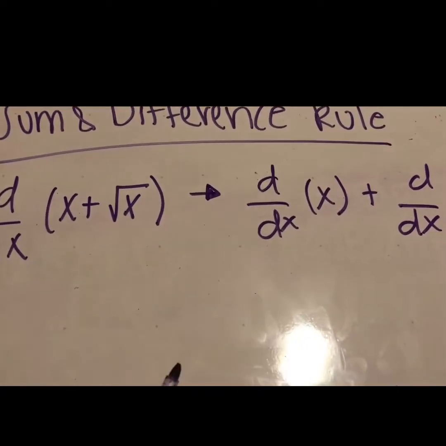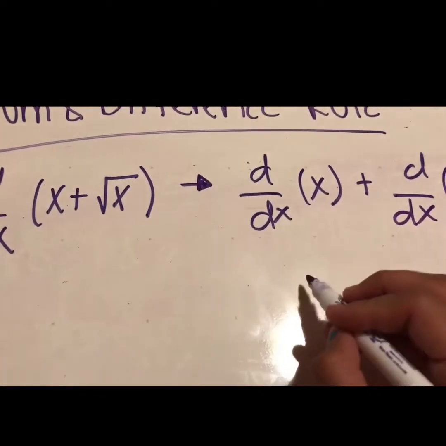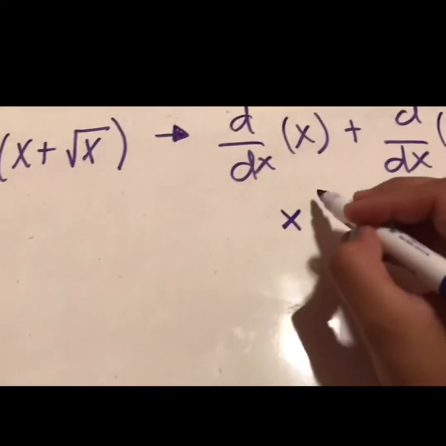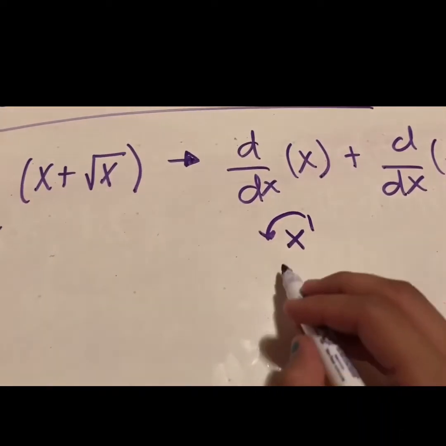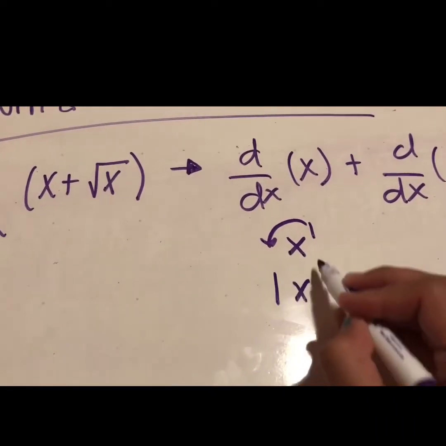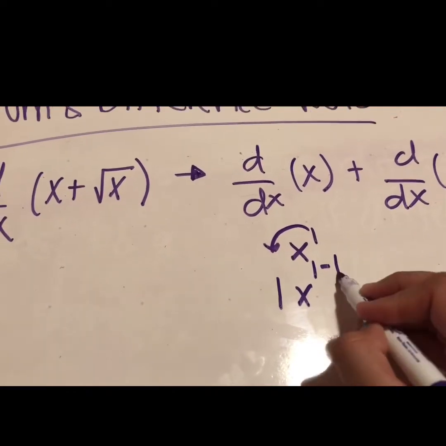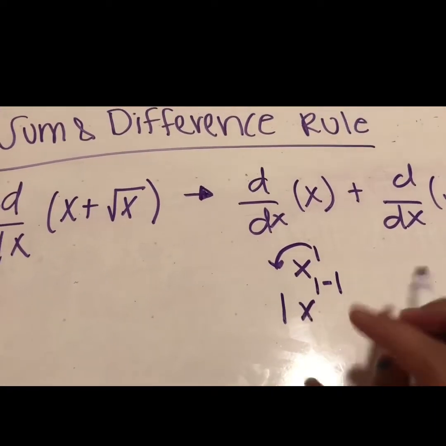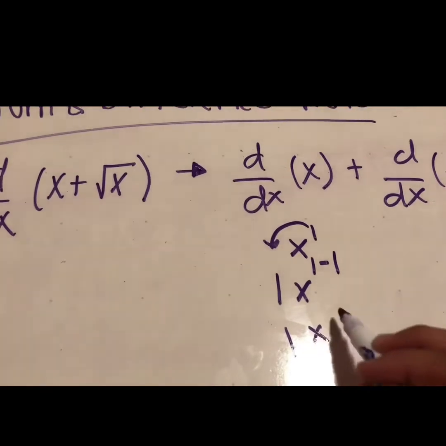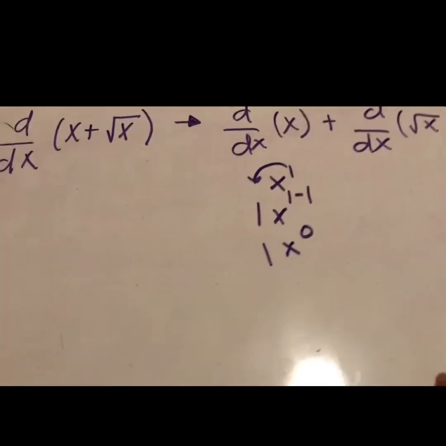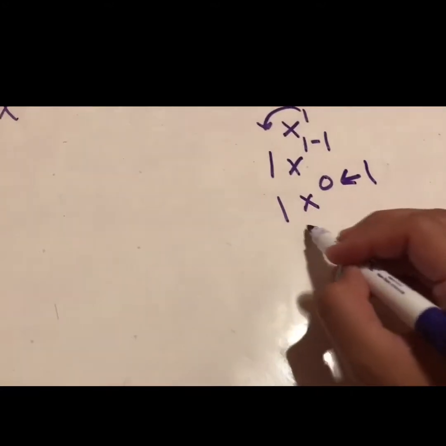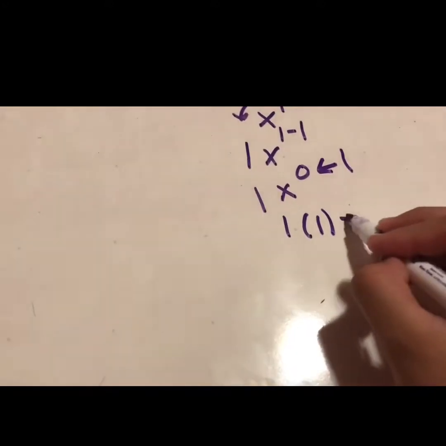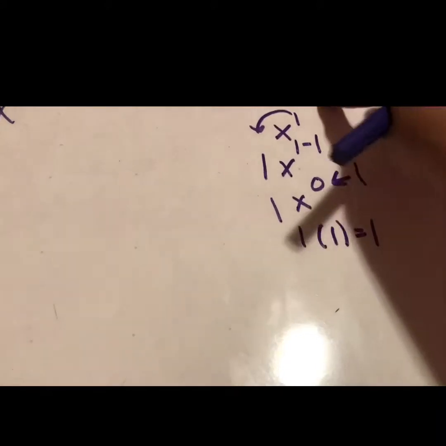So as we saw in the previous power rule, we have to do x to the 1. So what we have to do would be bring the 1 forward, and then that becomes 1x, and the second step was to subtract 1 from the exponent. So we have 1x to the 0, and as I mentioned, x to the 0 would always end up being 1. So then that would just leave you with 1 times 1, which would equal 1. So this is the first half of your derivative.